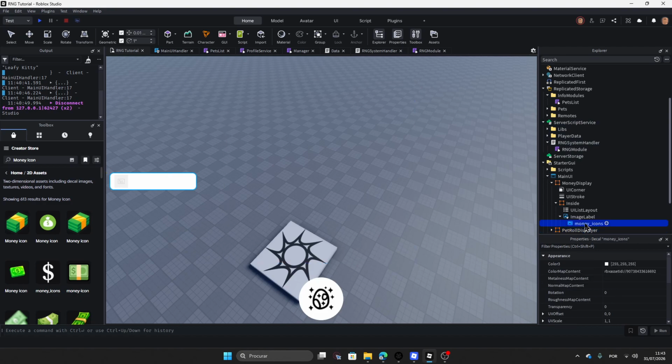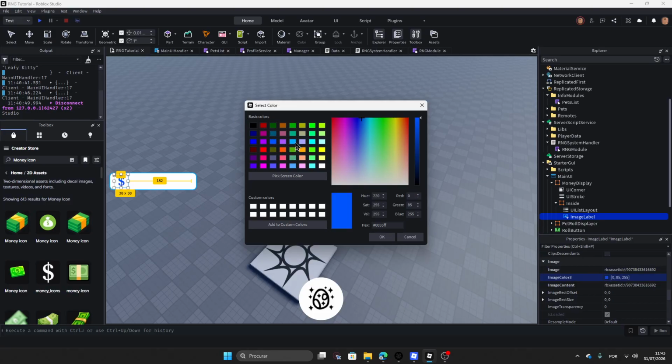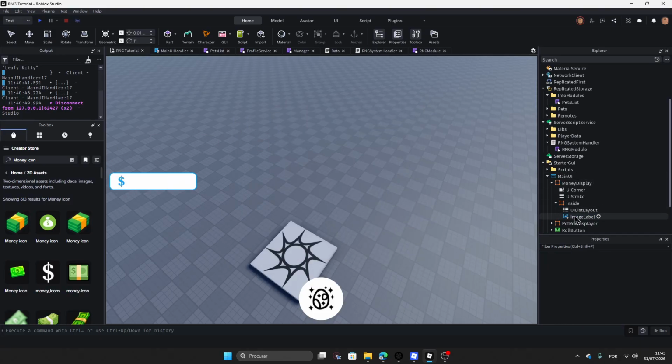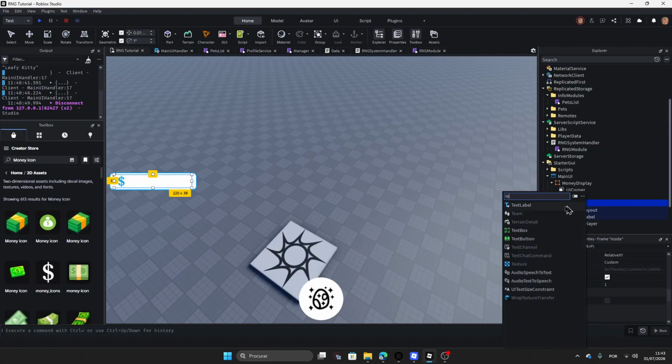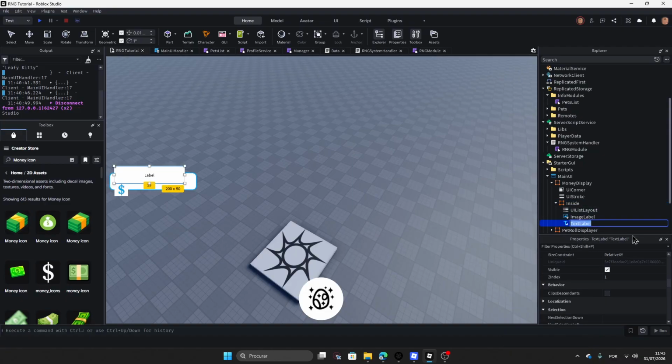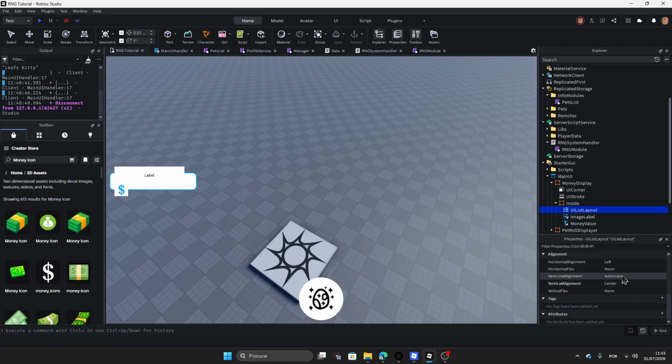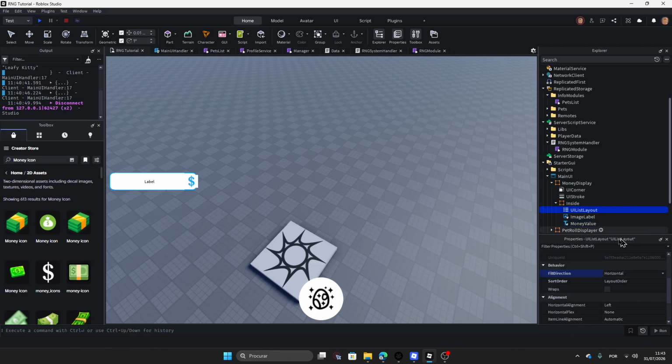Okay, right here, and let's put it blue. Okay, now we have this one to the left, center, and let's add a text label which will be the money value. Just to horizontal.